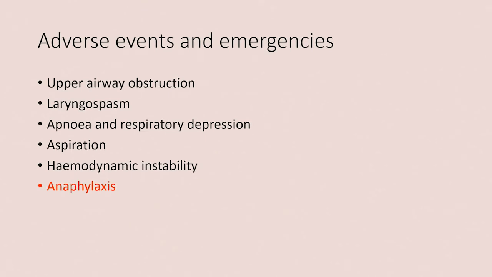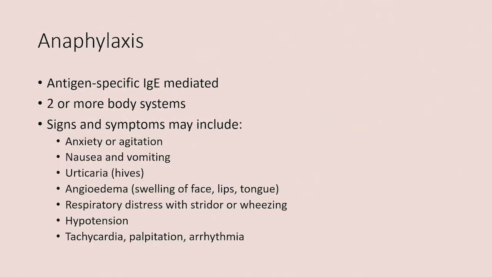And finally, adverse events and emergencies in sedation would include anaphylaxis. Anaphylaxis is an antigen-specific IgE-mediated event, including that which involves 2 or more body systems. And signs and symptoms may include anxiety or agitation, nausea, vomiting, urticaria, angioedema, respiratory distress with stridor or wheezing, hypotension, tachycardia, palpitations, and arrhythmia.